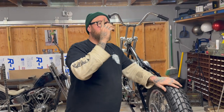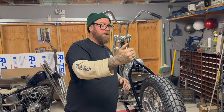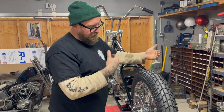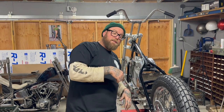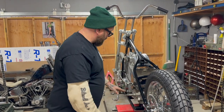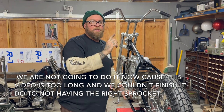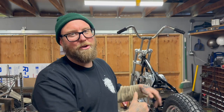Whatever, we gotta do the laser again and make sure it's straight, which we'll do. I don't think we gotta keep putting you through that. Main thing was just how we get to where we're trying to get to. Now the next phase is the sprocket to the transmission, which Derek and I will do after we laser sight it in, because the laser sighting takes forever. So let's laser it real quick and then we'll go into the sprocket.